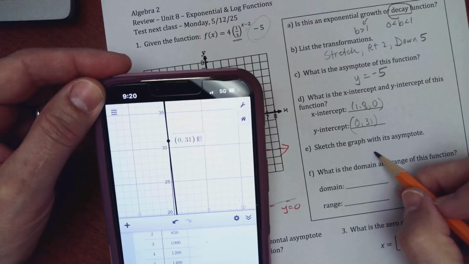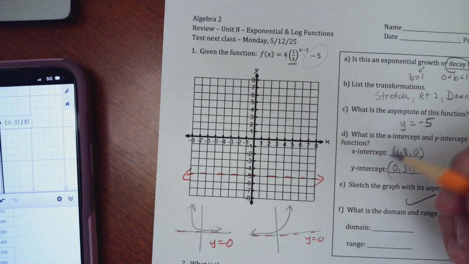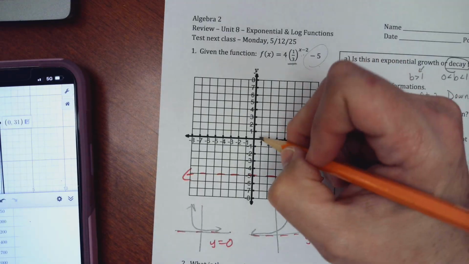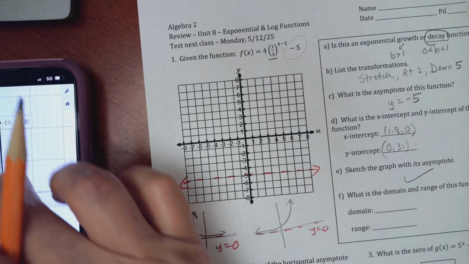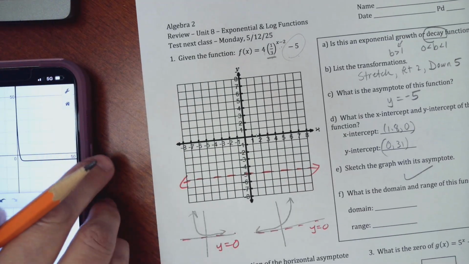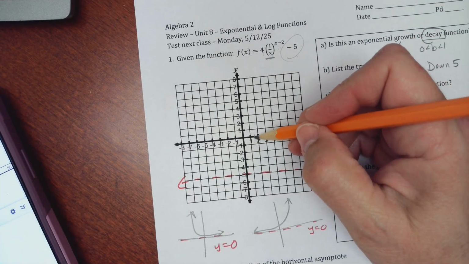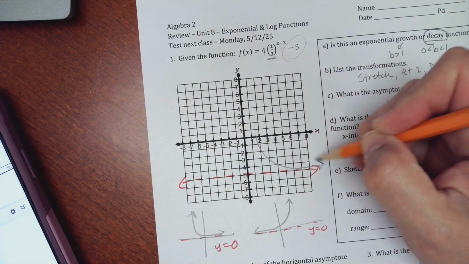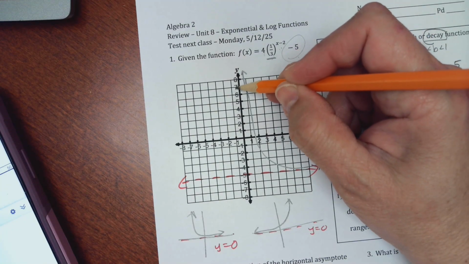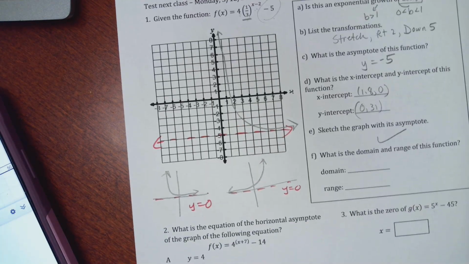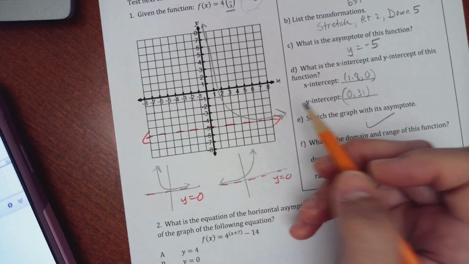All right, sketch a graph with the asymptote. So let's go ahead and put those things on there. I'm not going to be able to get the 0 and 31, but 1.8 I can show about there. And the graph was basically coming down like that. So it's coming down close to the asymptote. It's rising on up. I'm going to get closer to the y-axis, but I'm not going to touch it yet because it's supposed to touch at 31. Okay, and this comes close to the line y equals -5.